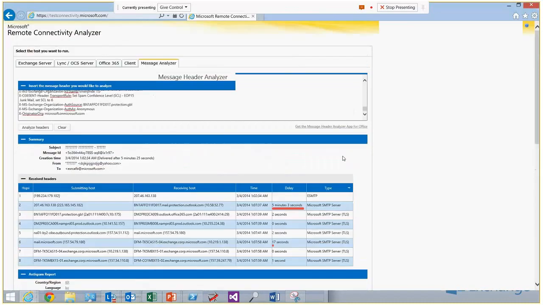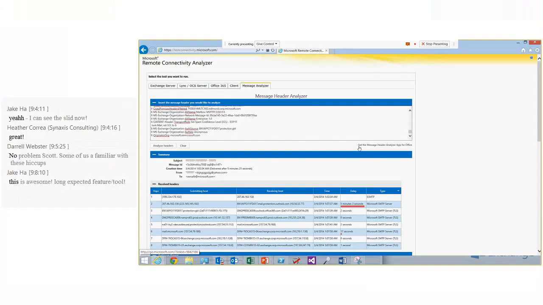Now, one thing I wanted to point out that's new here is that there is a link that allows you to install this onto either your Exchange server on premises or your Office 365 environment. You can actually install this, and I will show what that looks like here as we return to the slide deck.